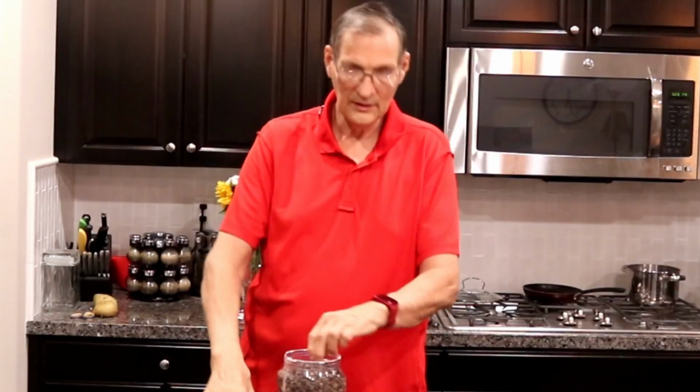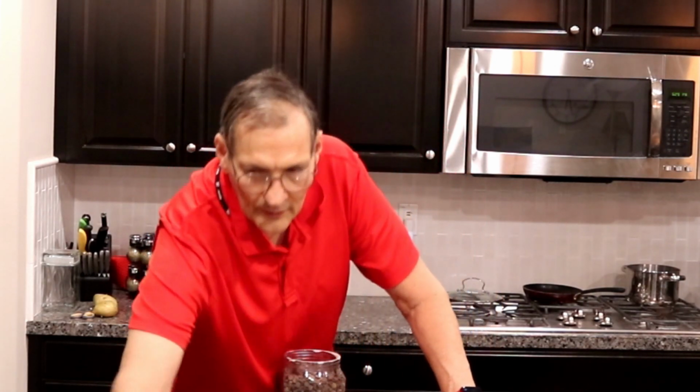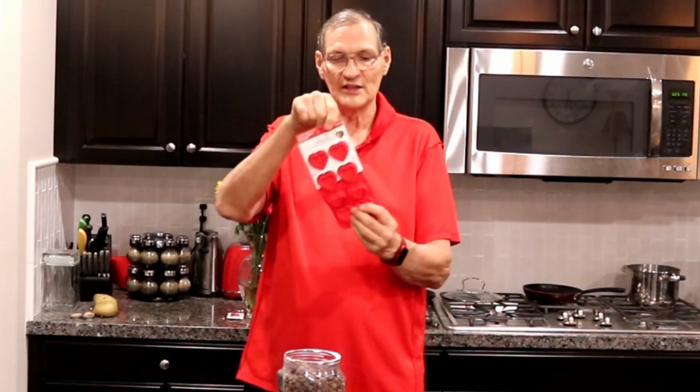Today what we're going to do is mix an avocado, nice and ripe, and delicious vegan chocolate chips into a candy. We're getting ready for Valentine's Day. We want to make a really interesting impression for my sweetheart. We're also going to use this silicone mold that I got from Michael's. Come and see how it turns out. I think you'll find it to be interesting, quick, easy chocolate for your family.